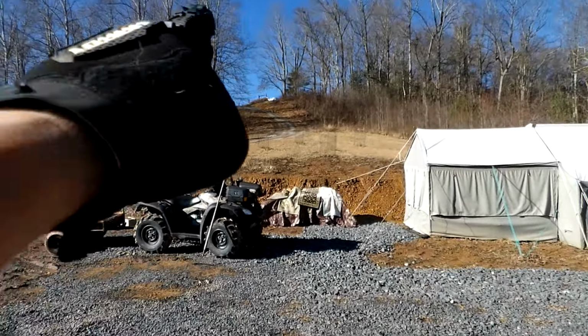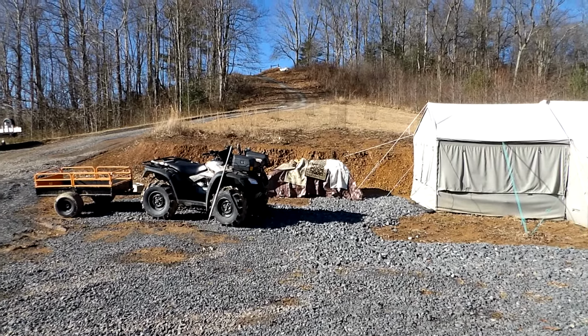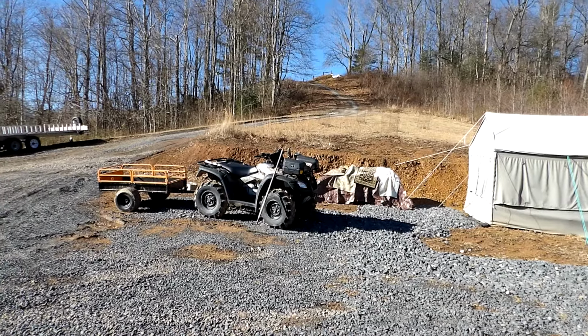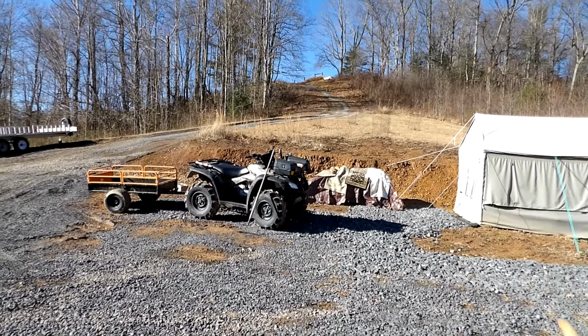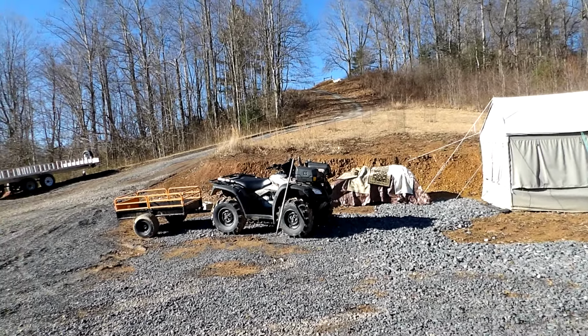I would like to, that higher spot, I definitely would like to hit that, because that's going to turn into some major ruts if we don't address that. So I'm thinking I'm going to have to back the truck up and do it that way. And that would actually work.